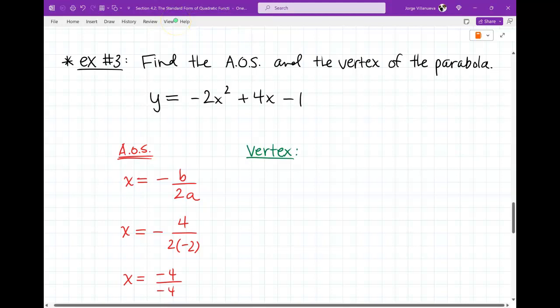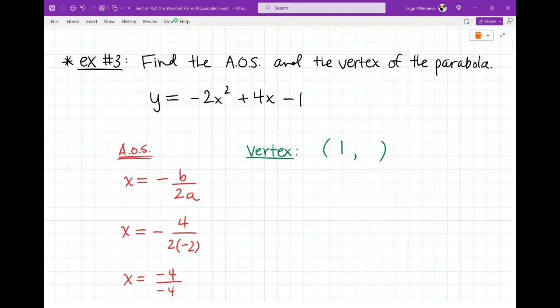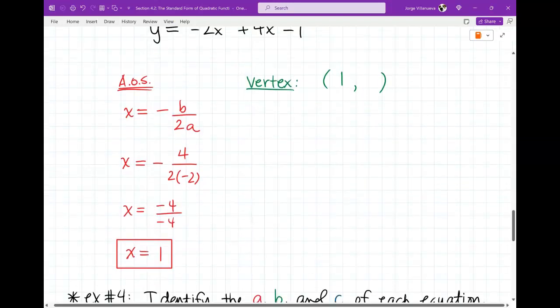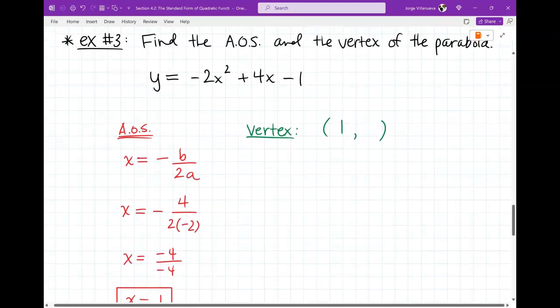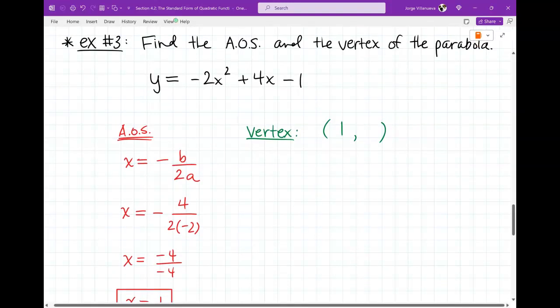Now this is what I always used to do when I was learning it. This is what I used to put on my work. I used to put a point on the side because I already know one of the values, right? My axis of symmetry was 1. We solved for that, right? X equals 1. So all I have to do is plug that number into my equation and I should be good to go. So here we go.